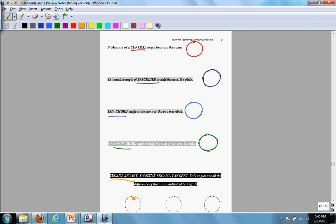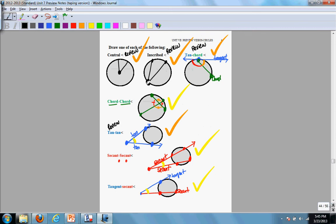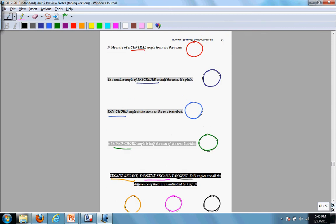Underline secant, secant. You're going to be drawing a secant, secant there. Tangent secant, right there. And last, a tan-tan, right there. Try to draw these. I'm going to give you a minute. I'd like you to draw an example of each of these. I'd like you to do that without constantly flipping back to that page. See if you can't memorize what these look like. So simply draw in each of those circles those named angles. You have a minute to do it. Go.